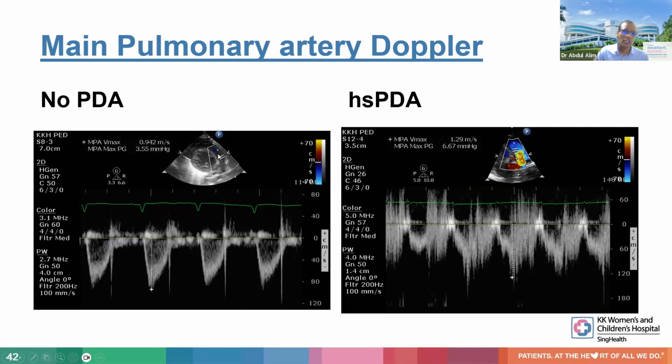But when there is a large hemodynamically significant PDA, you will see a flow like that on the right side. The flow won't be very smooth. You will see a lot of turbulence, and some people call it a chaotic flow in the main pulmonary artery. There is a lot of flow in diastole. This is because the PDA goes into the pulmonary artery, and the blood hits the pulmonary valve and returns back. That's why there's a lot of diastolic flow in the main pulmonary artery. So even just by visual assessment, when I get a flow like this on pulse wave Doppler, I know that this baby has a significant PDA.